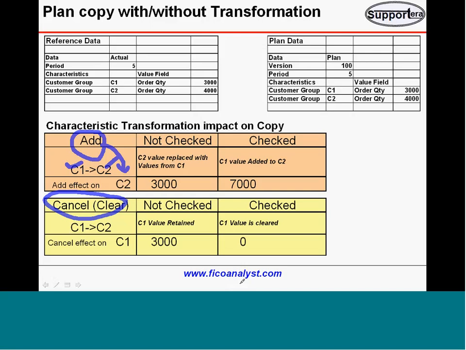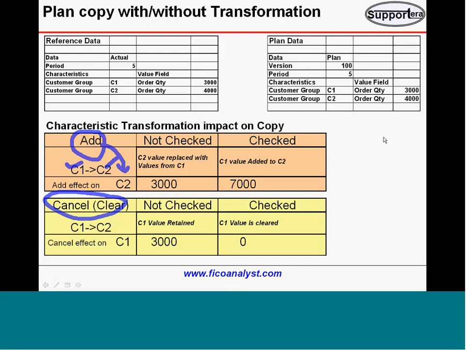So again, it's very difficult to understand. Cancel is used for reversing or clearing off? No, not at all. But sometimes what happens, in the process of planning, if they are transforming certain characteristics from one to other, they will use this functionality.